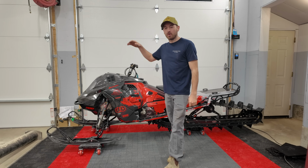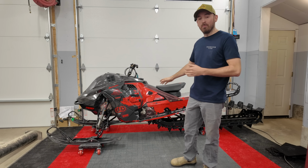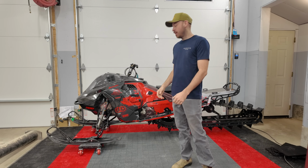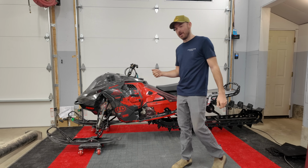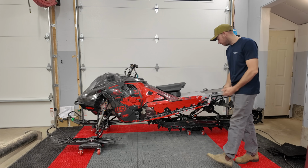Alright guys, we're gonna throw this baby up on the scale here in a minute, but before we do that, let's go over the full build list and what we've done to this sled. I should probably have a cheat sheet because there's quite a number of items, but let's start at the back and work our way to the front.